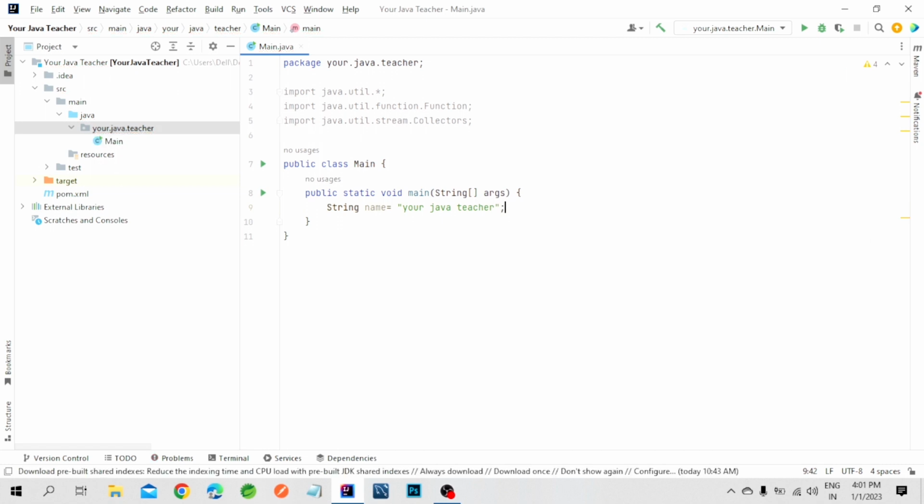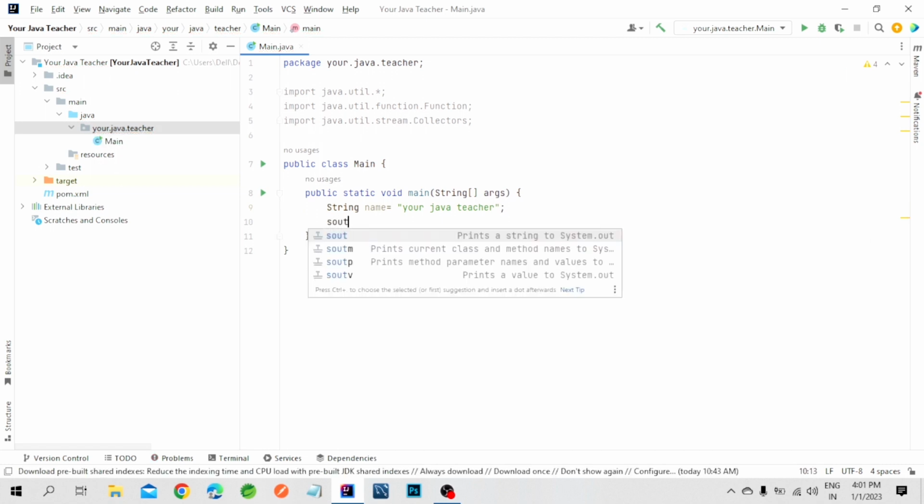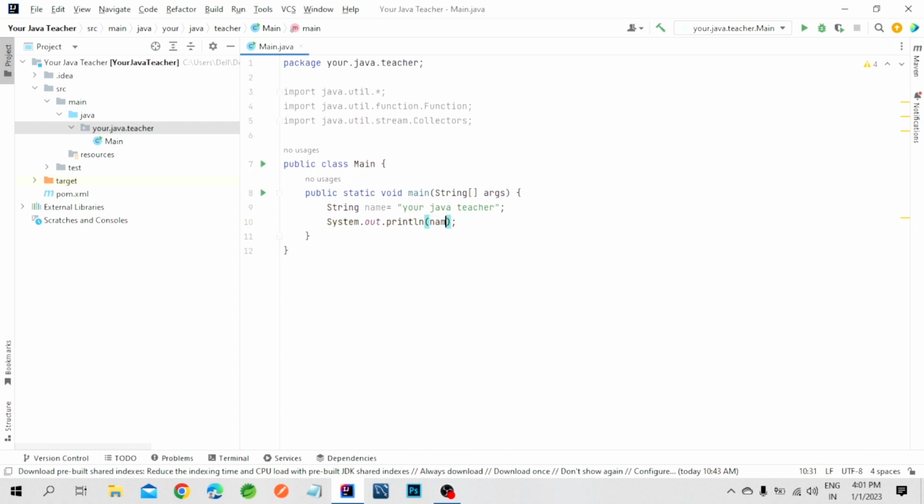Now if we print this particular name, we will see in our console this value, your Java teacher. So basically here we are creating and assigning a string variable.